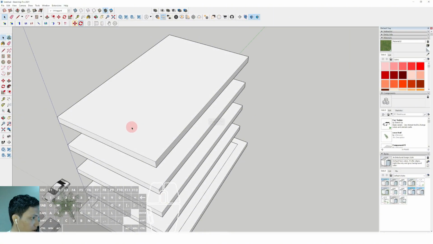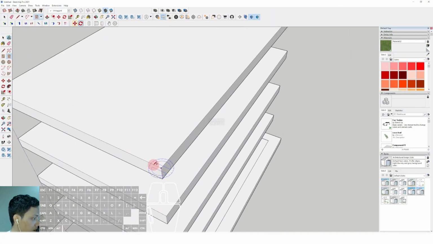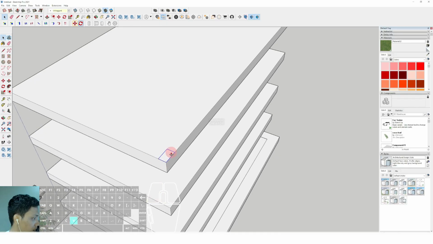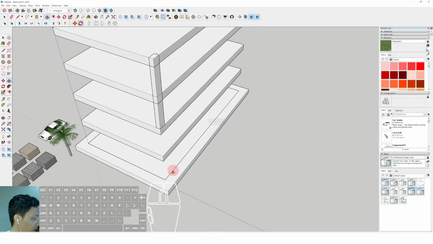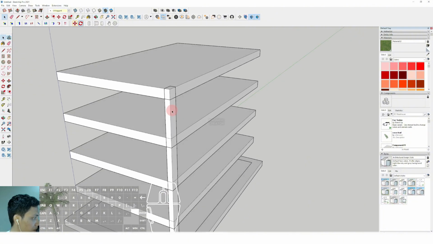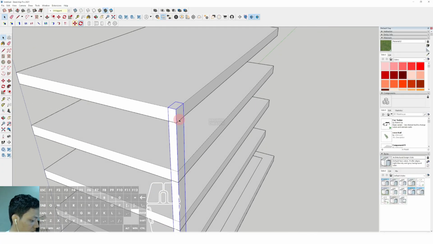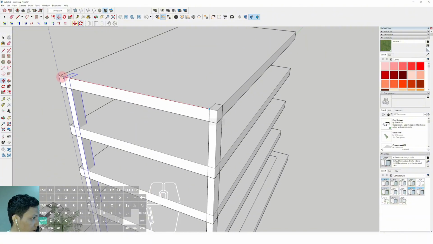We can make the structure arrangement. We can use the rotated rectangle and click from the corner, and then we can type 600 millimeters and do the depth around 1 meter. This is for the structural speculation. This is only speculation, but it's representative enough for this basic 3D modeling. Now we can make a component of this structure, and we can duplicate and place to this position.